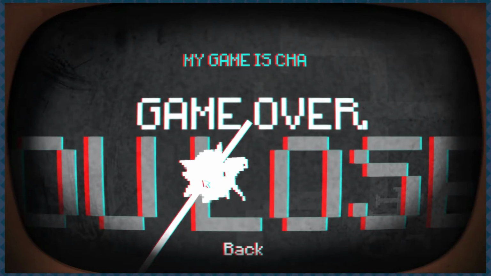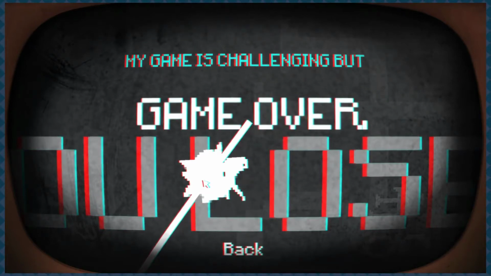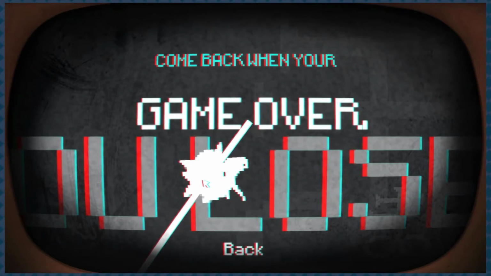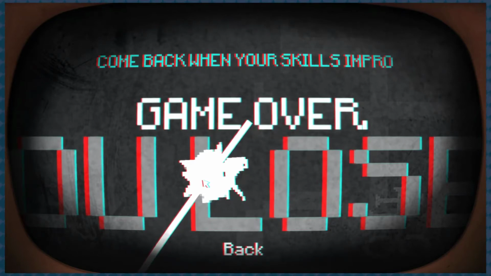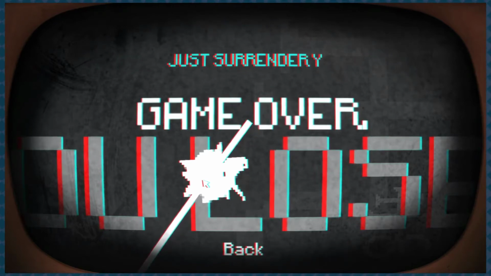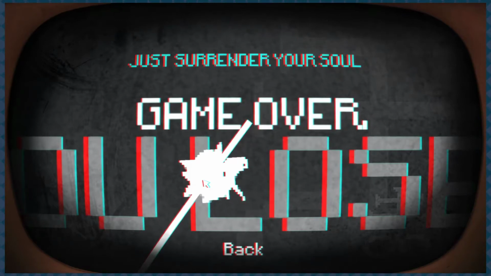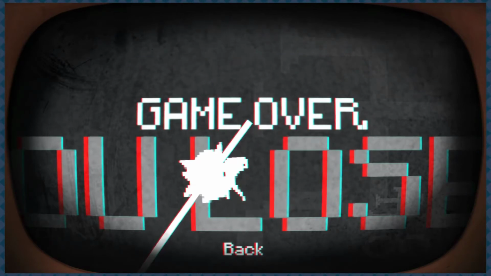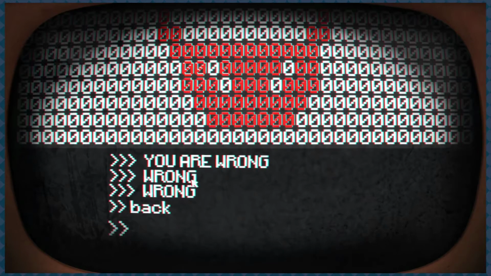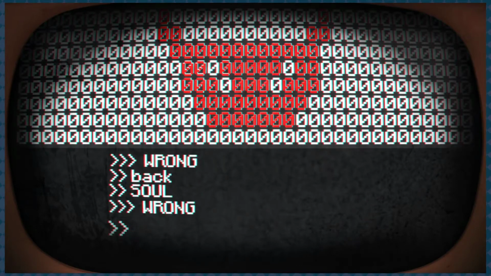My game is challenging, but fair. Come back when your skills improve, or just surrender your soul. Where's the part where I surrender my soul? Take me to the embrace of death. What about the options?